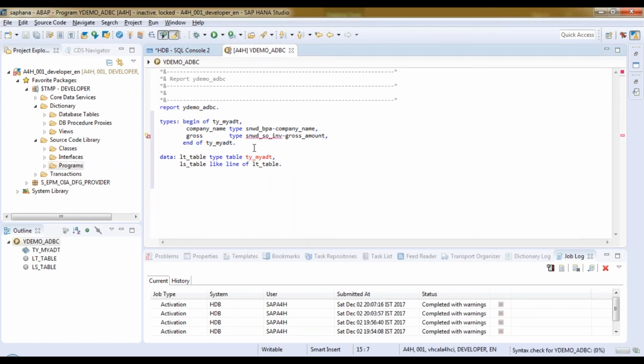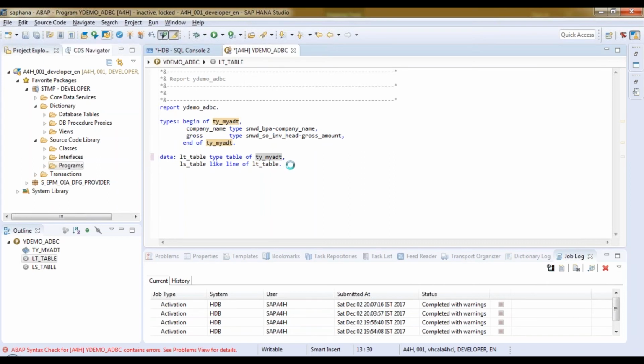Save this report, sales order invoice header. I think the table name is incorrect. Save this. We're done. Let's quickly do a syntax check after saving this, in case something is wrong. As I can see here, it's showing me some, okay, type table of, correct. We're done with data declaration.